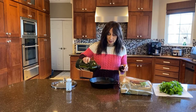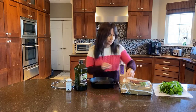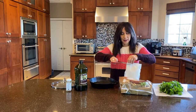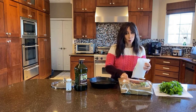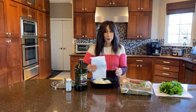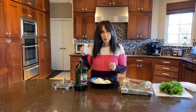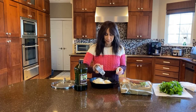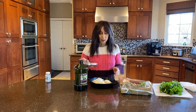This is what we do — it doesn't get any simpler than this. It's a little olive oil on the bottom, open in one bag of rice cauliflower. On a work day when you barely have any time to eat or cook, this is a really good meal. There's all your vegetables in one little pan. I do some seasoning — treasure seasoning. We just cover it, turn it on low, and we're ready to eat.